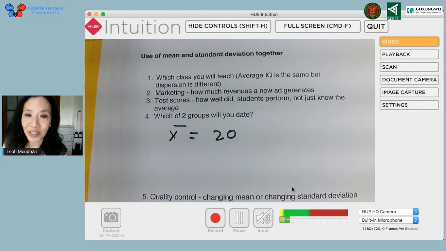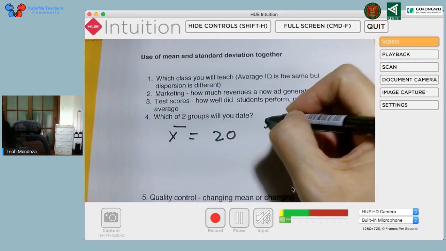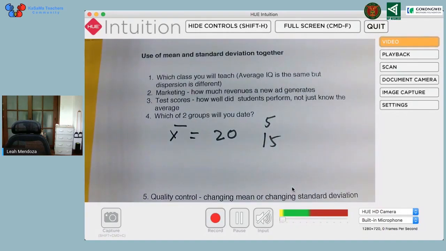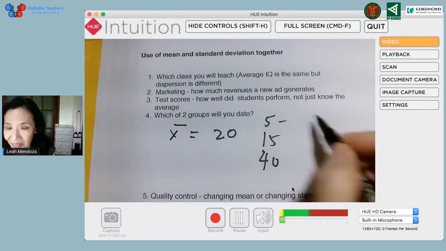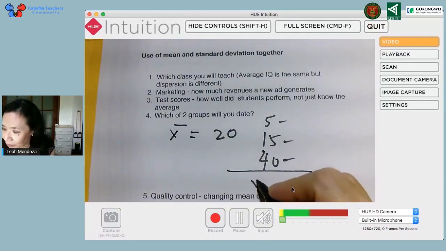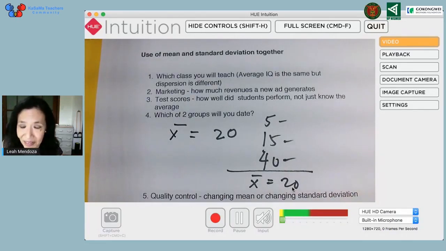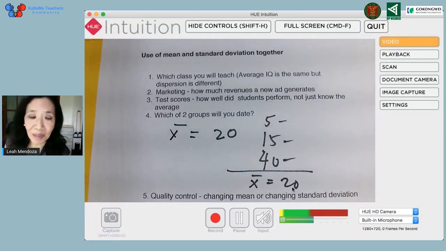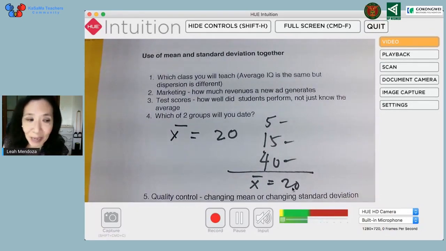And she'll say, okay, 20 is a good average age. Introduce the three to me. And I will introduce to them these three people: one who is 5, one who is 15, and one who is 40. A very young boy, a teenager, and a mature man. The mean of this is 20, but would she want to date any of these people? I don't think so, because what they were hoping for was someone who was like 21, 22. It is a funny example, but it's true.